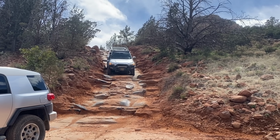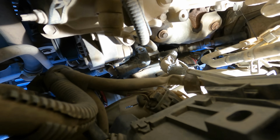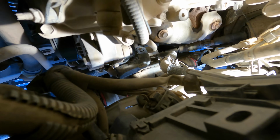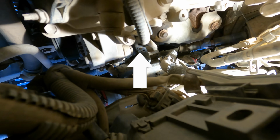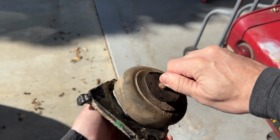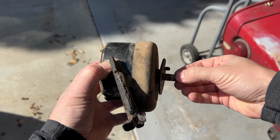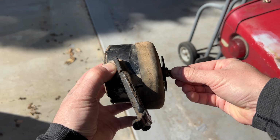Some of my off-roading buddies mentioned that they had replaced their engine mounts twice already, so I shoved a GoPro under the hood and drove around in first gear, mashing and unmashing the throttle. You can see the frame here with the top of the upper control arm, and here you can see the engine. It's not supposed to move this much. So I shoved a floor jack under the oil pan, lifted the engine up, and removed the mounts. The right side was okay, but the driver's side was 2 completely independent pieces. This is bad, but a somewhat easy fix.